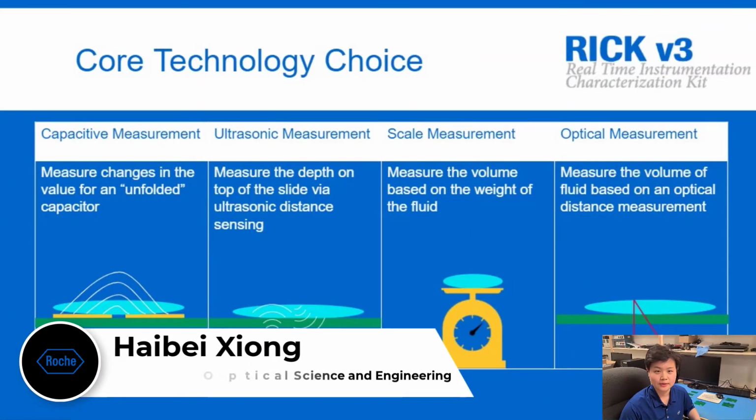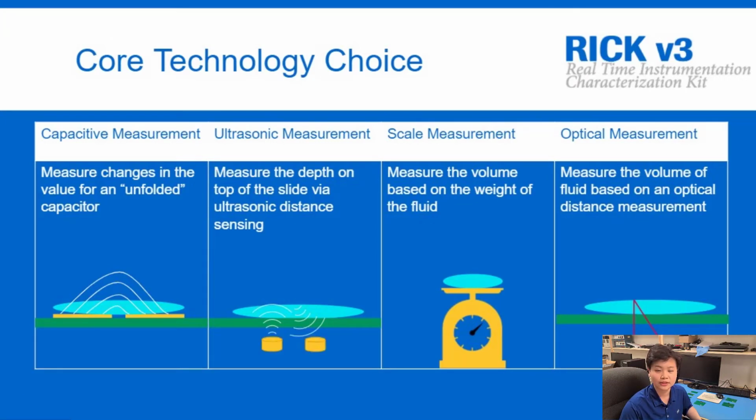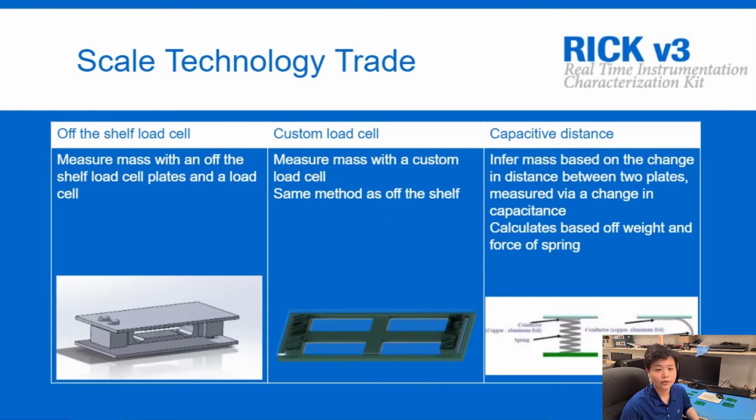Hi, I'm Haibei. Our project was based on selecting a core technology that can meet the challenging requirements of Roche's particular needs. Our project's early focus was carefully analyzing and determining the core technology that will meet these unique needs. This was the focus of our first field sprint. We then chose the core technology for our system by objectively scoring and weighing the radically different technologies we had identified. These include a detailed analysis of each of the options. Ultimately, our selection was driven by the unique requirements of the design.